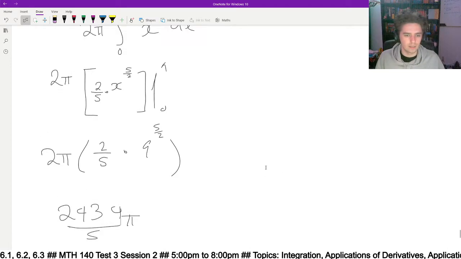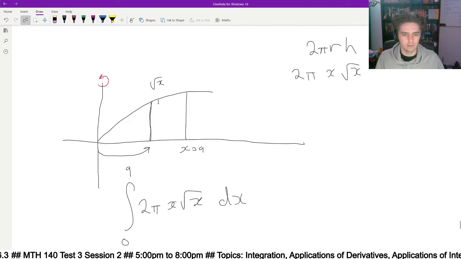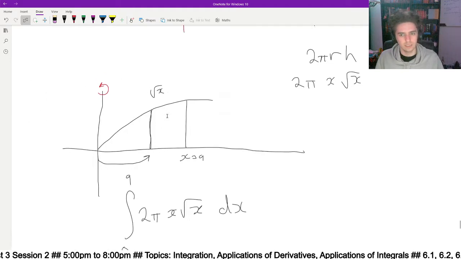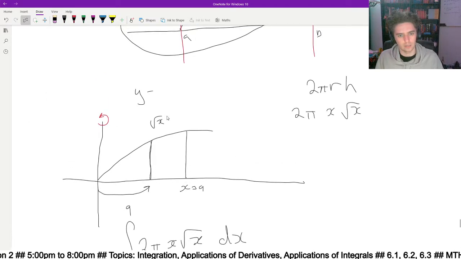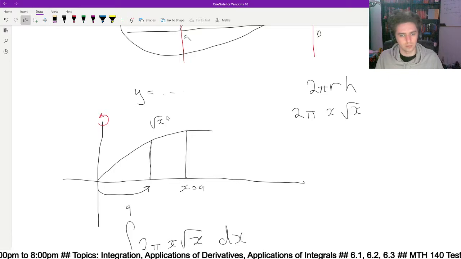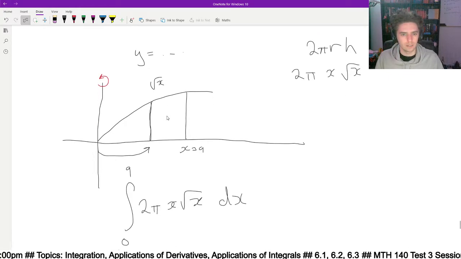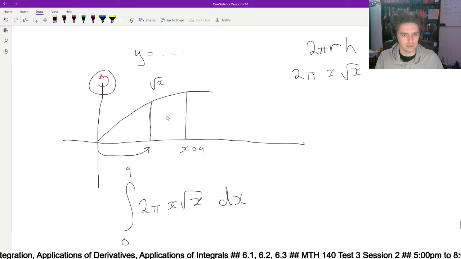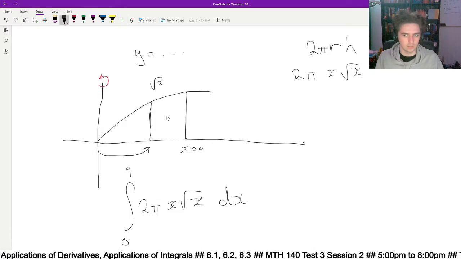So, yeah, that would be the rotated solid that goes around the y-axis, right? These functions are all defined as y equals something. So this was y equals root x, right? They're defined in terms of x, but we're rotating around the y-axis. So this is a slight difference there. It's just that's the criteria.